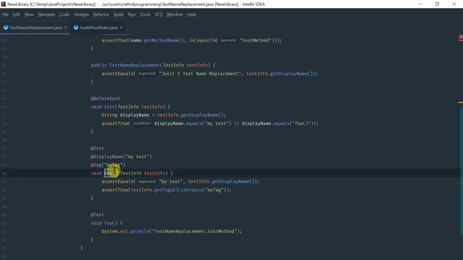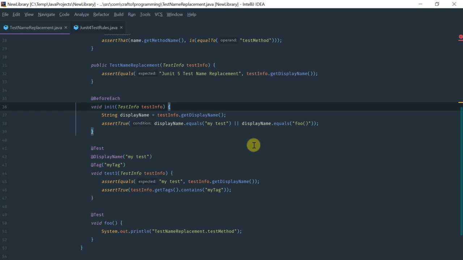itself. So this test one, its display name is always going to be my test, as I am asserting here. Notice that in this example I'm also using the test info get tags to get access to the tag that I'm specifying here.